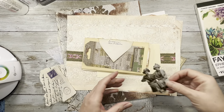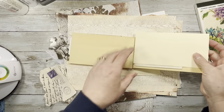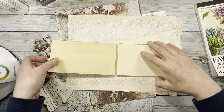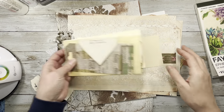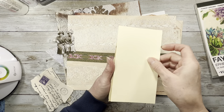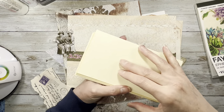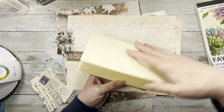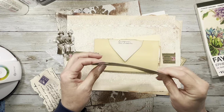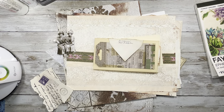Hi everybody, it's Amy at Crafty Cat. I'm back with my little flip coin envelopes — kind of a mini journal. I think we're going to work on the front, and I've also cut some manila file folder the same size as the coin envelopes. I'm going to turn them into flips that flip up, hinge those on, and I've got a Tim Holtz piece of paper as a tag that just tucks under this.